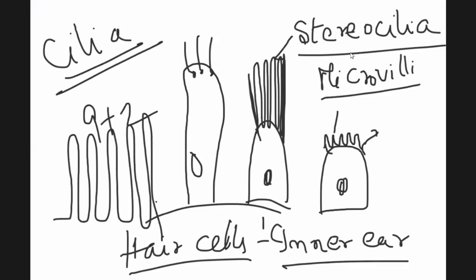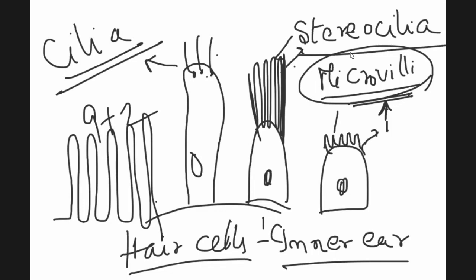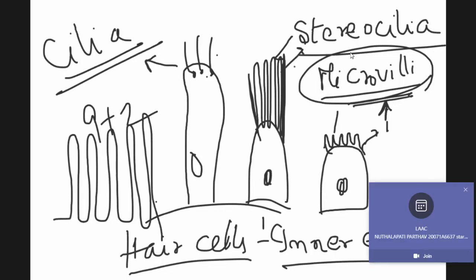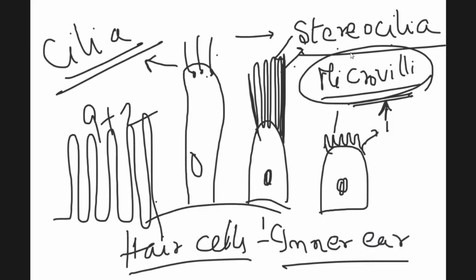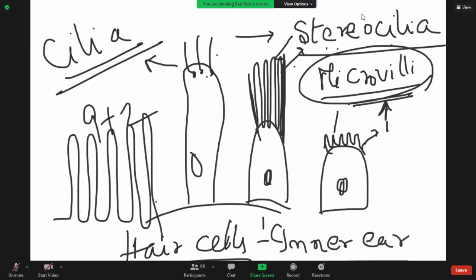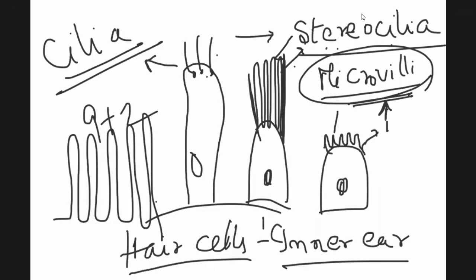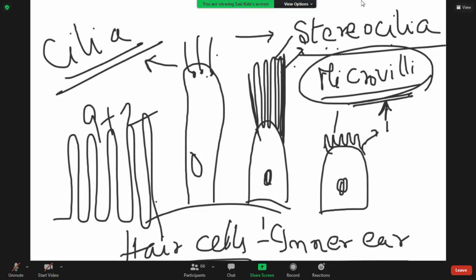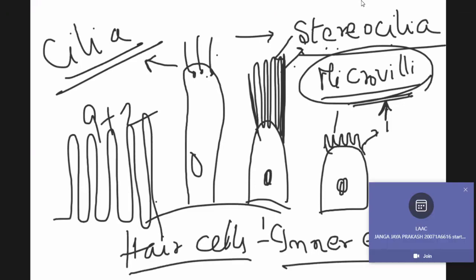So the surface of an epithelium may show cell membrane folds which help in absorption, microvilli. It can show motile structures called cilia, and it can show very long cell membrane folds that may look like cilia, not showing the 9+2 arrangement. They are just very long cell membrane folds, right? So that's about simple epithelium.